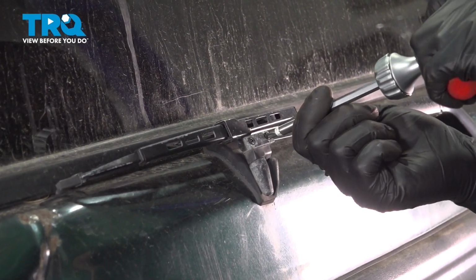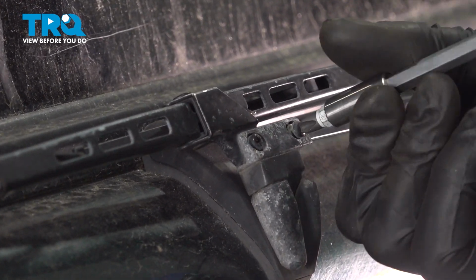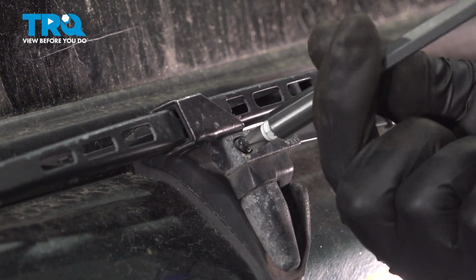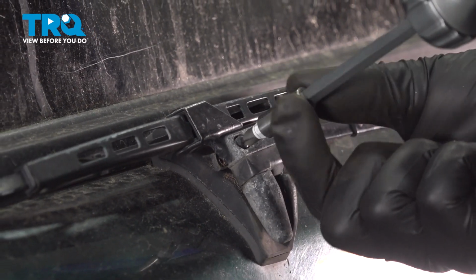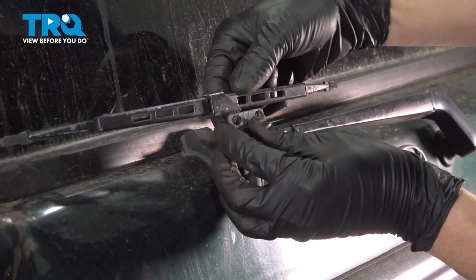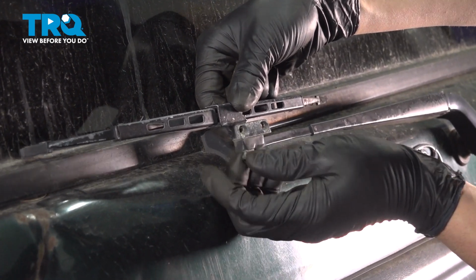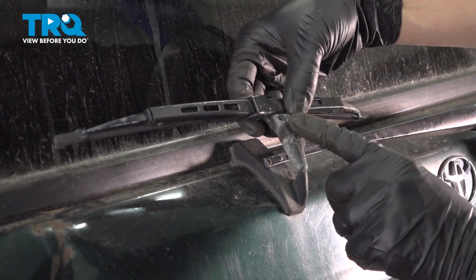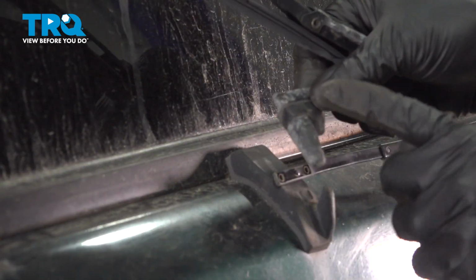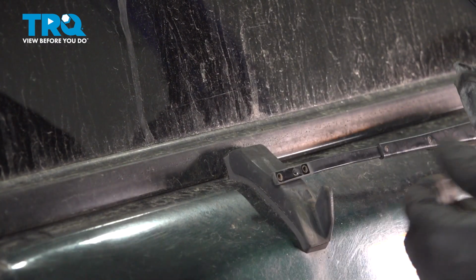Remove both of the mounting screws that bolt the wiper onto the arm. Try not to lose these because they're very small. As you can see, this pulls away now, but try to get this screw out so you can reuse it. There we go. Once you have this off, this piece will have to be pulled off of the old wiper. A lot of times it'll get stuck on that, but this is important because it helps locate the wiper in its park position. That's what it's called when it's all the way down.